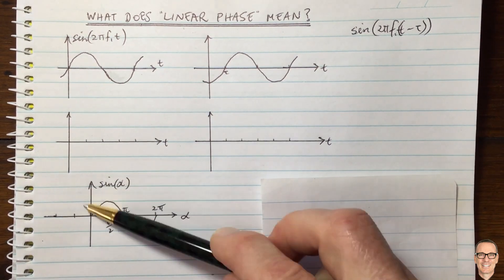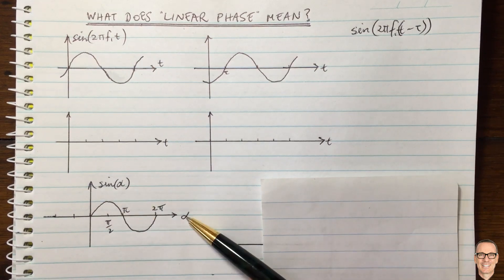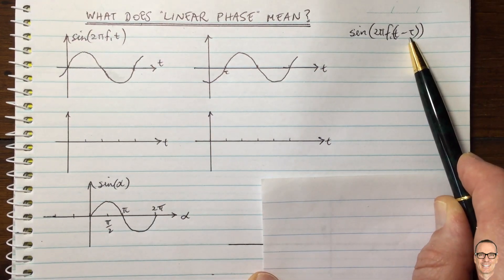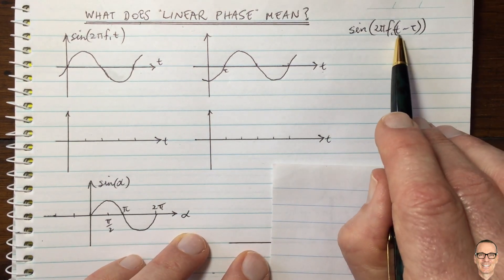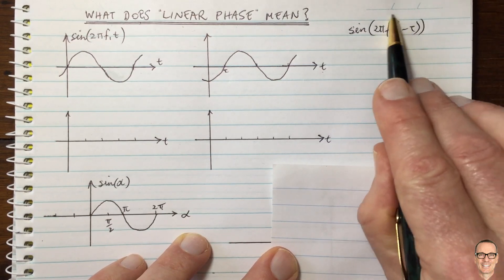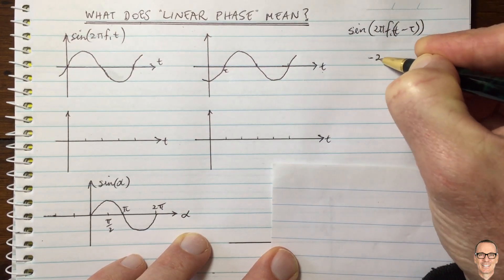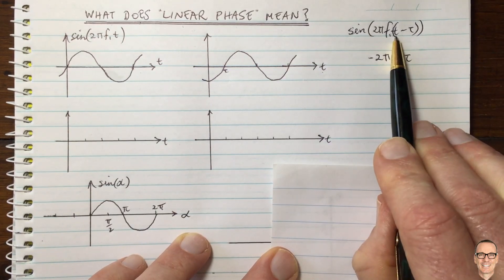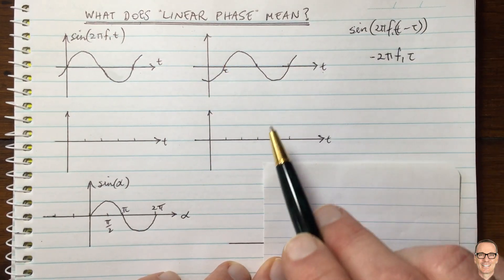So let's think about, we'll use this as our reference. This is the sine function. And we're now going to use this to help us work out what capital TOR is. So let's look at when t equals zero, as an example. Okay, so now we've got the thing in the brackets is minus 2 pi f1 TOR, because t equals zero. That's when t equals zero.